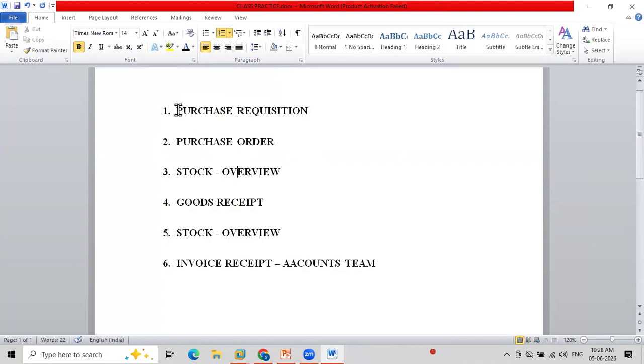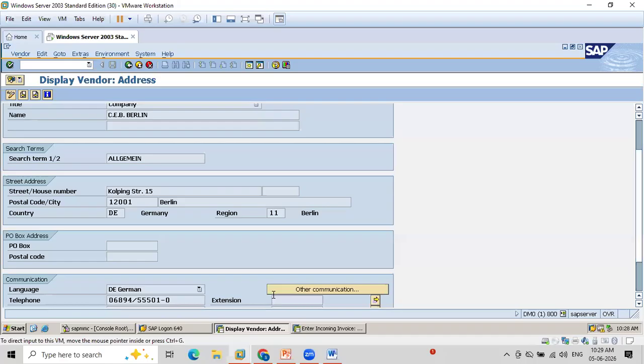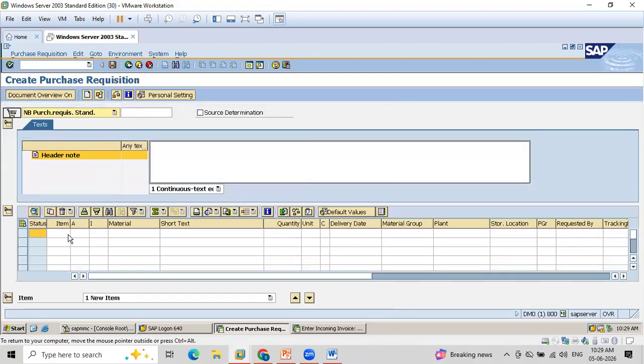First you need to understand requisition, order, and then the goods receipt and the invoice. Try to practice this week by creating 1-line, 2-line, 3-line purchase requisitions. Use ME51N. You can start by creating the purchase requisition for 1 line, then 2, 3, 4. Like that, convert it to the purchase order, then make the goods receipt and then the invoice.